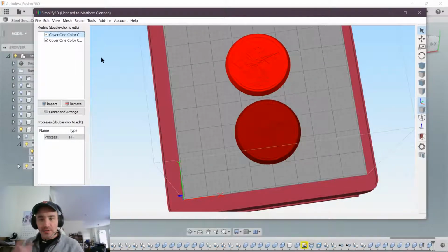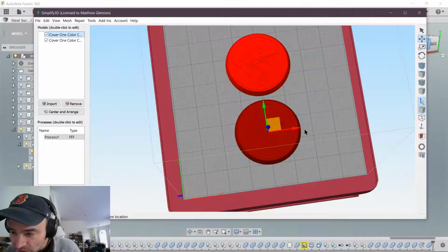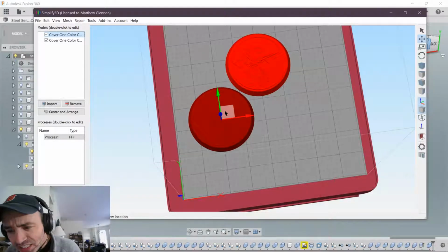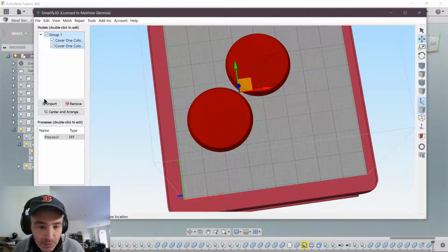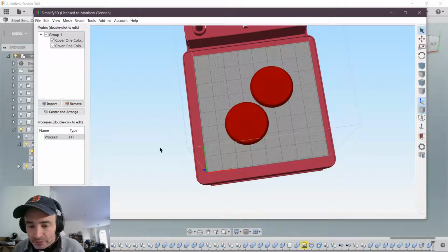Where was I? Oh yeah, right here where I was. So I got two lined up, but I don't really care for it. I think I'm going to make a little bit of adjustment on how I'm having these lined up. I'm going to nudge them, smush them a little bit closer. I'm going to select them both, group them, and then center it on the plate. I think I'm more comfortable with that than the other way.